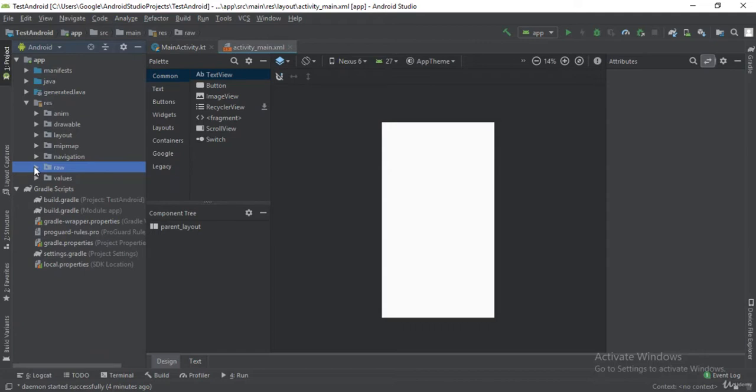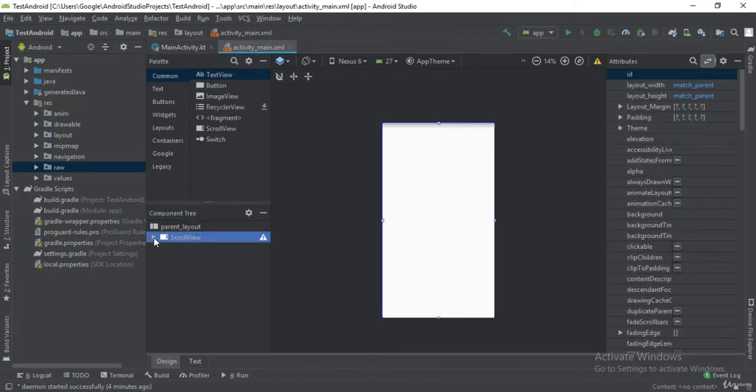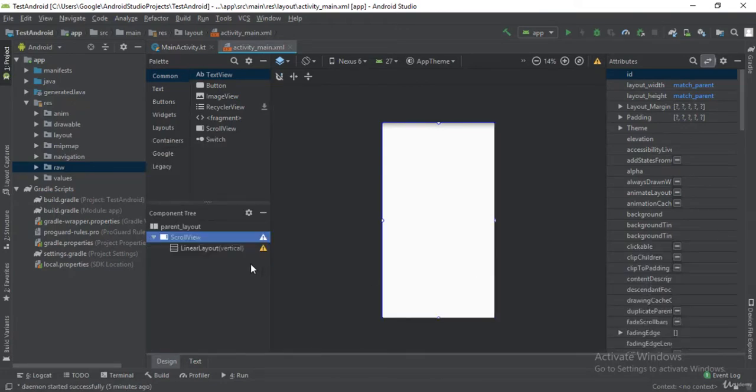Now the second thing that guys we are going to do, we are going to work with a new type of view in this project, okay, and it will be the scroll view, okay. And if you go here inside the palette and search for the scroll, okay, we have this scroll view, okay, just drag it and drop it inside your layout, okay, and everything will be added for you, okay. And the first thing guys that I'm gonna do, I'm gonna assign some margin, okay, to this scroll view, because I will add something that you understand, okay.